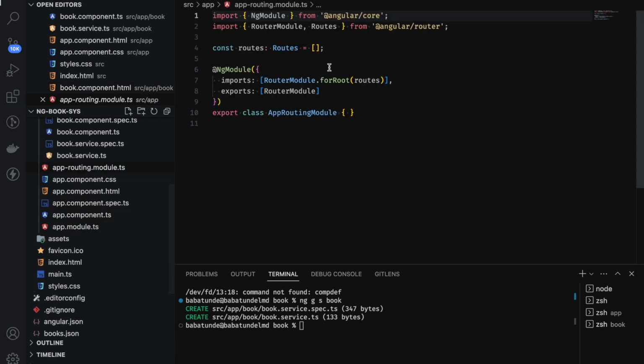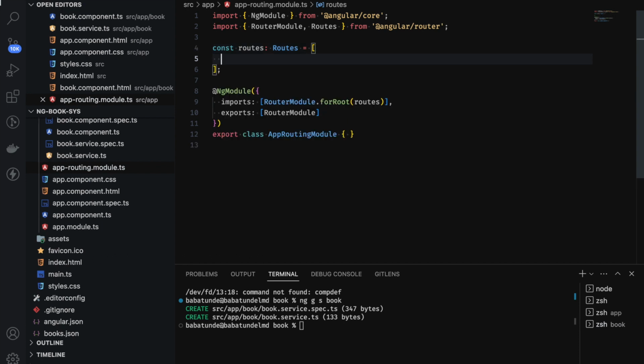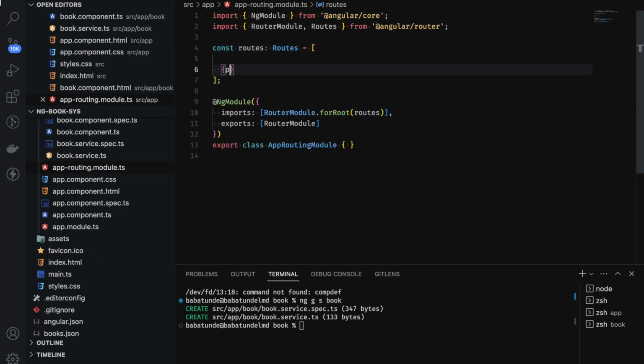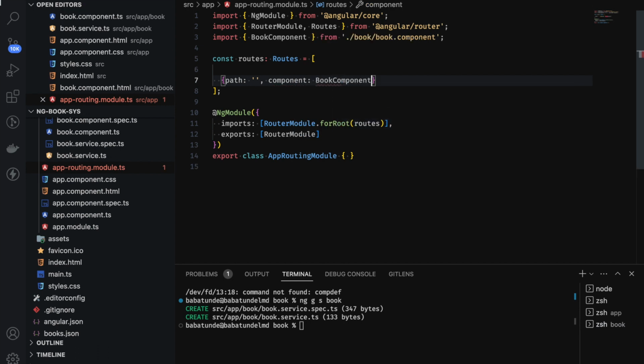Okay, we need to add a couple of routes here. Let's start with the path for the page itself, and it's going to be the book component. We're going to make this path match prefix.